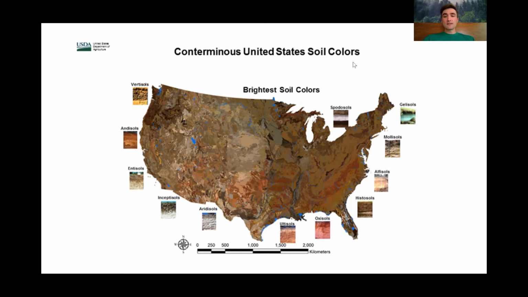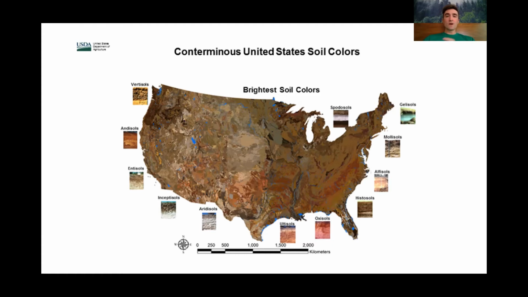So in the United States, there are many different types as indicated here on this USDA diagram, and it's calling out the names of some of these soils. We'll talk in a little bit greater detail about these in the coming weeks, but you can see there's mollisols, aridisols, entisols, and each of those have different colors and different brightness categories.